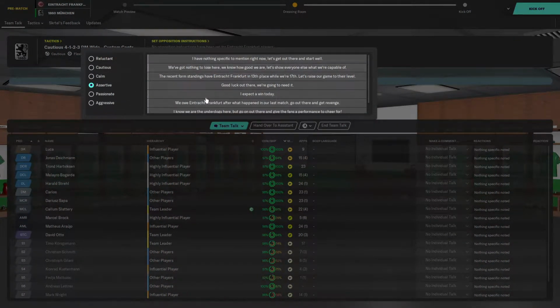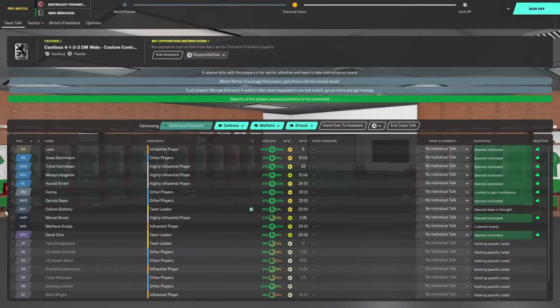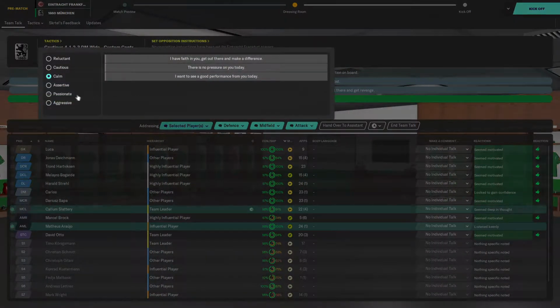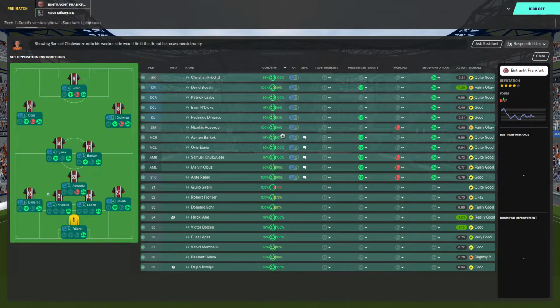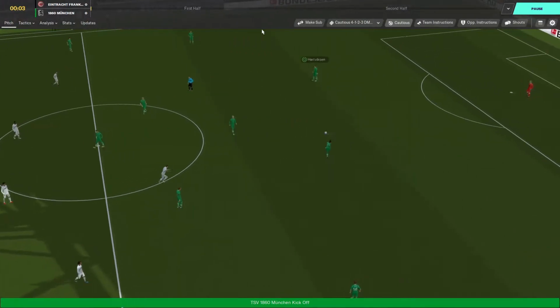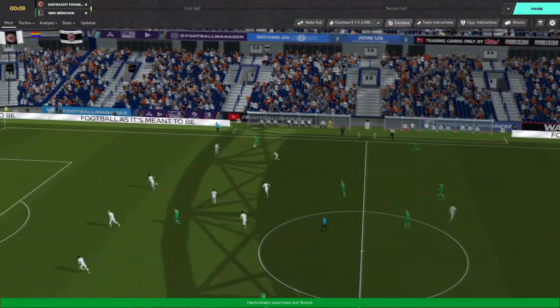Let's have a look. Aggressively, we owe them. And we do owe them. There's been some deep thought there. I have faith that you can go out here and make a difference. So let's kick this off as we are kicking from left to right with our third kit, our nice green third kit.